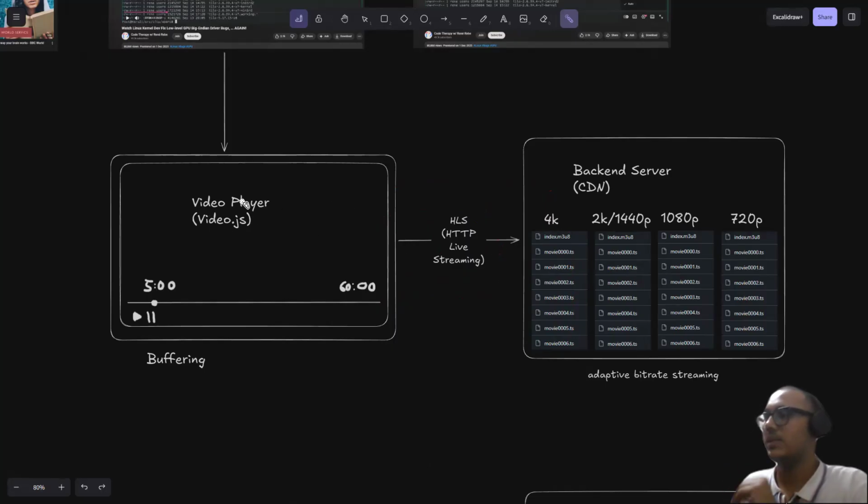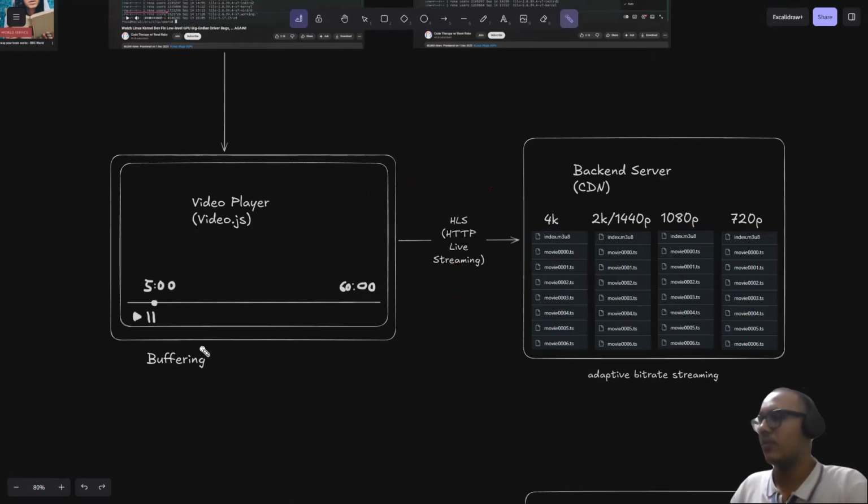Basically, what happens is that this video player would ask your backend, hey, I'm at this timestamp, provide me the relevant file. When this request comes to the backend, it looks at index.m3u8 and finds, if it is at the 5 minute timestamp, which file should I provide? And that should be this file. So it would pass this file via HLS to this video player. The video player would process this file and play that video. It would happen again and again, and that's how your streaming works.